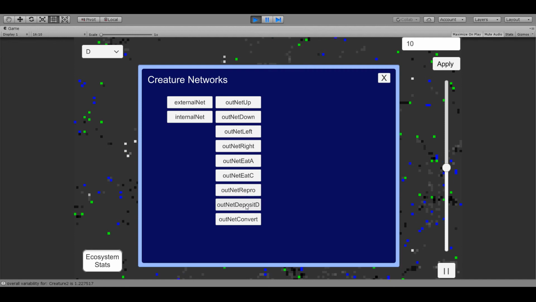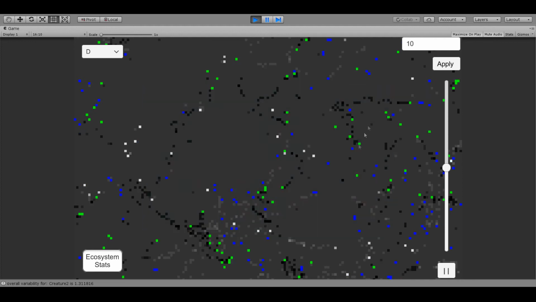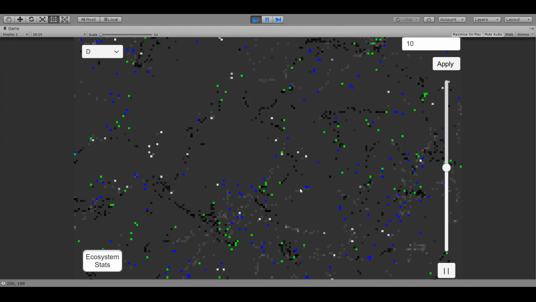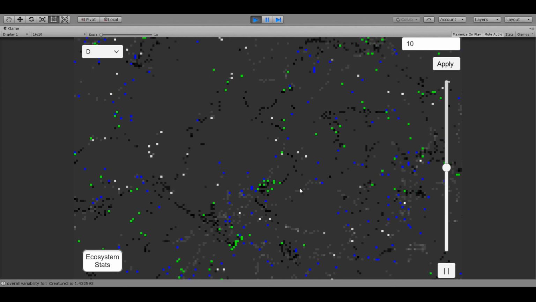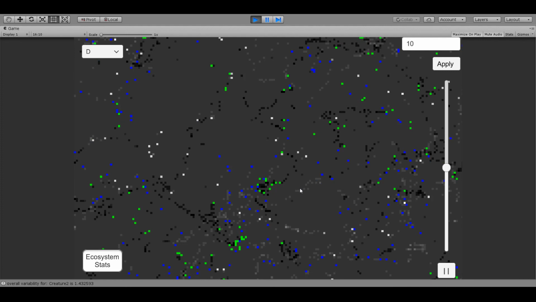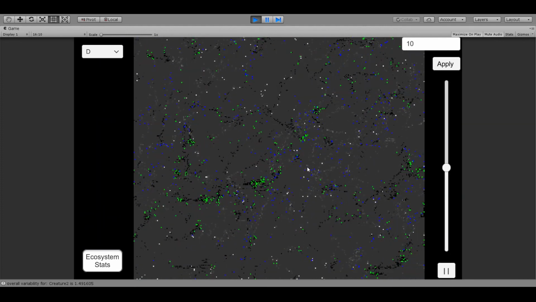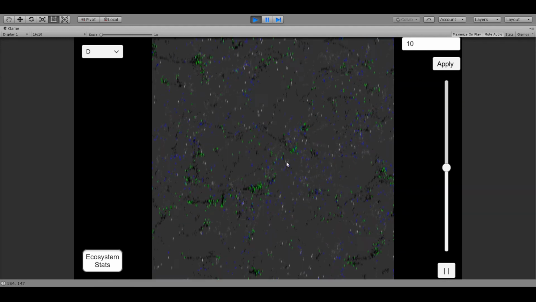So it could be interesting to see if, run over enough time, these two species will learn to cooperate and produce a certain amount of the resource that the other creature needs, even though they pay a slight cost in terms of time and their own resources. If one dies out, then the other one also dies out. So I think it'd be interesting to see if they can learn to cooperate.